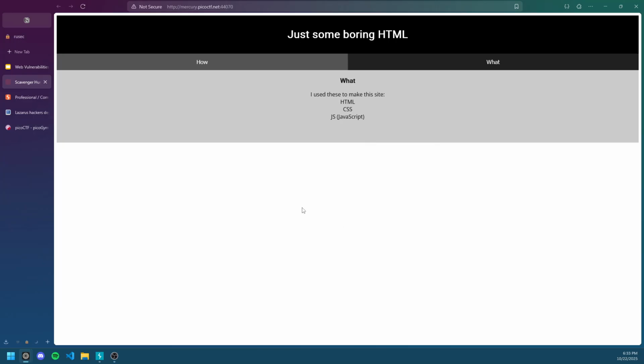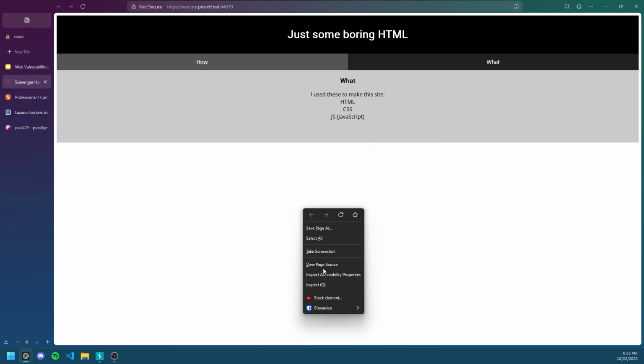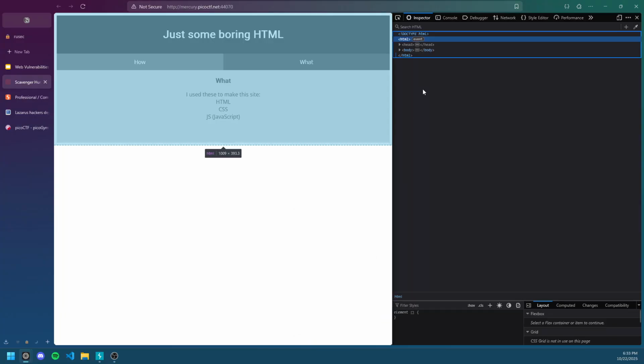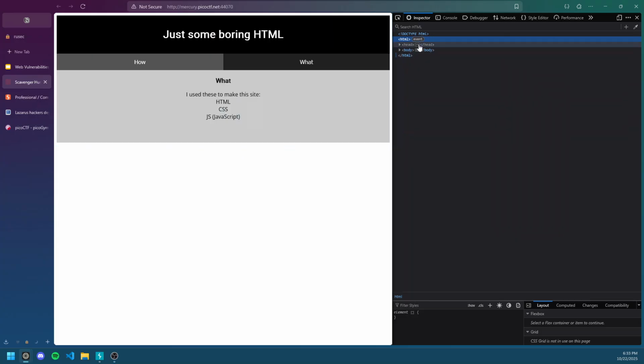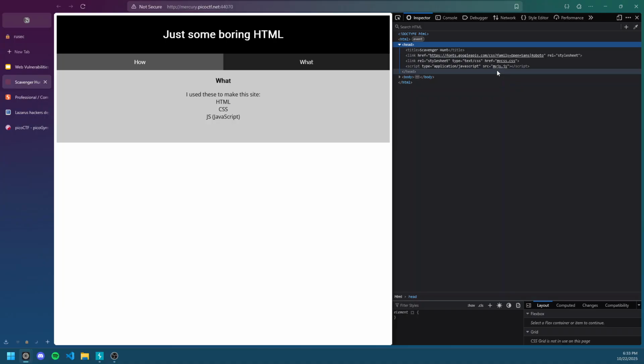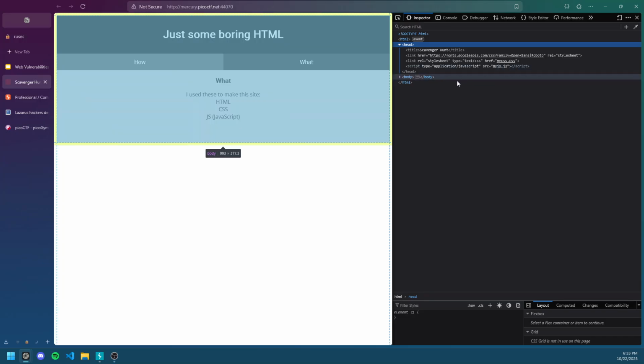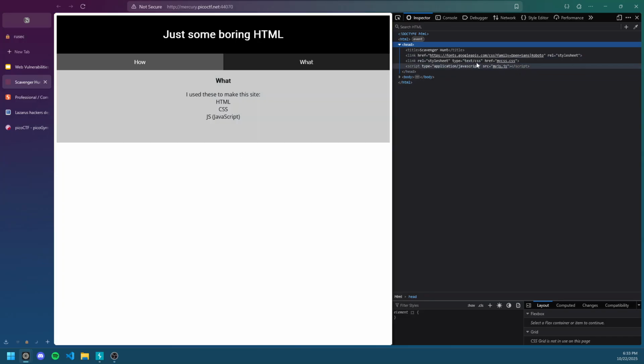Usually the first thing I do when looking at a web page is inspect it. I wish there was an easier way to just drop everything down. But I can see that there's a JavaScript file being used here, even though there's quite literally no JavaScript on it. They're using Open Sans.